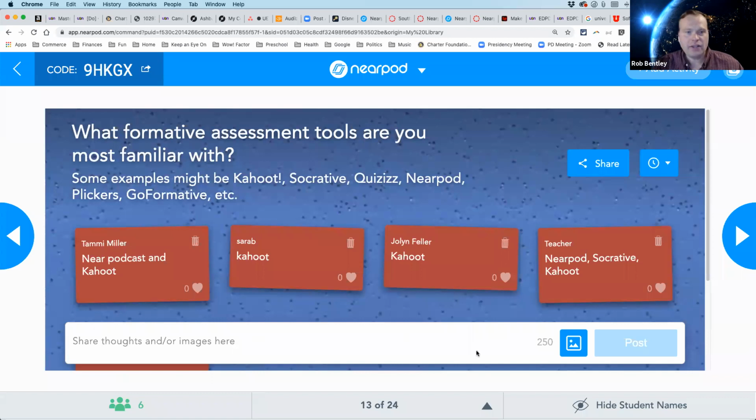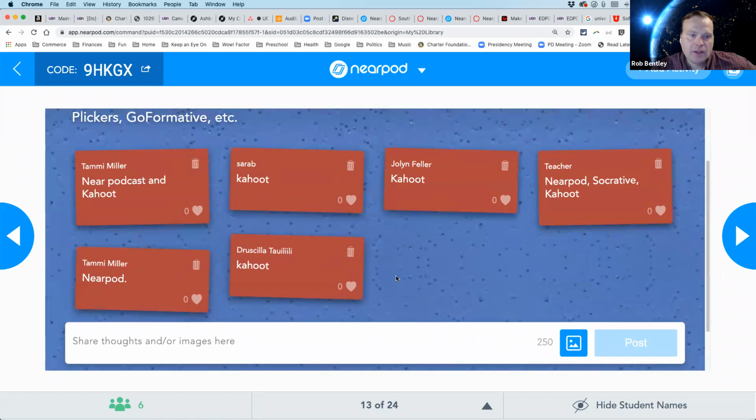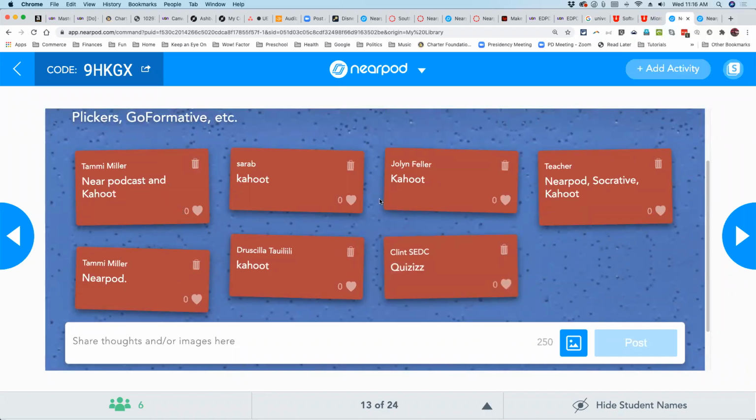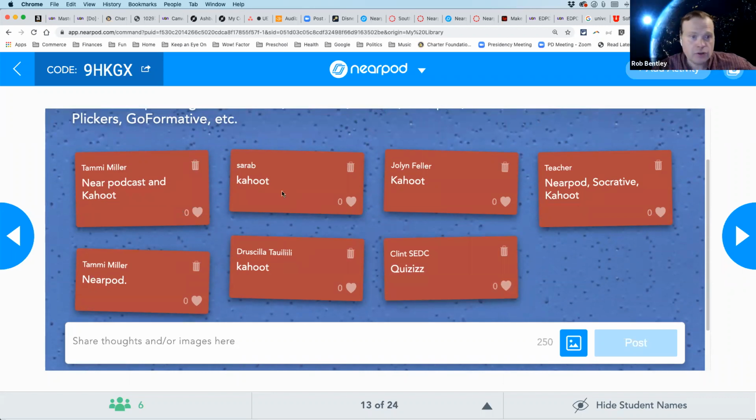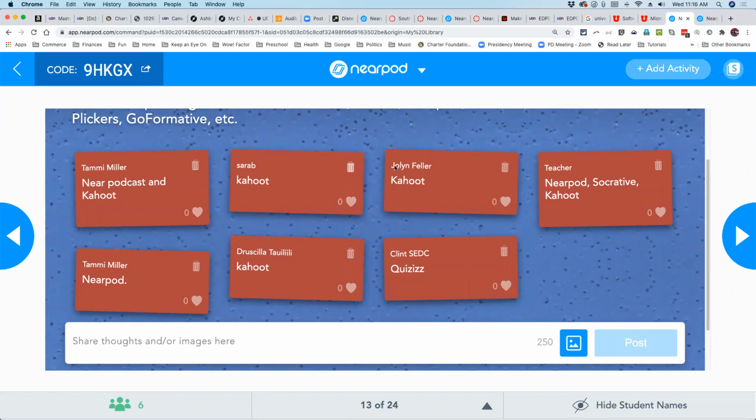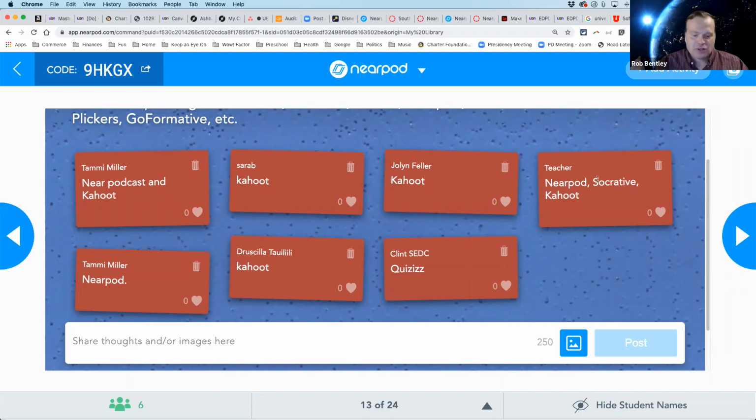So this is the idea of a collaborate board. It's a place for everyone in the classroom, everyone involved, to share their ideas, and you can see each other's ideas. Okay. Now, as the teacher, I have some extra controls over this, right? Like I can delete any of these. Teachers are always concerned when I show this: well, what if a student posts something inappropriate?